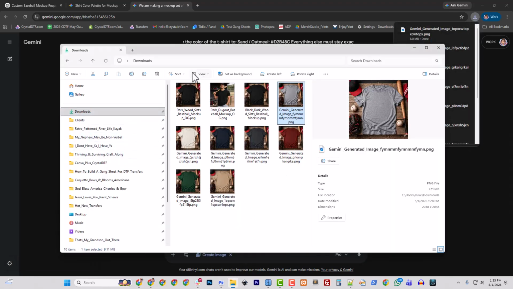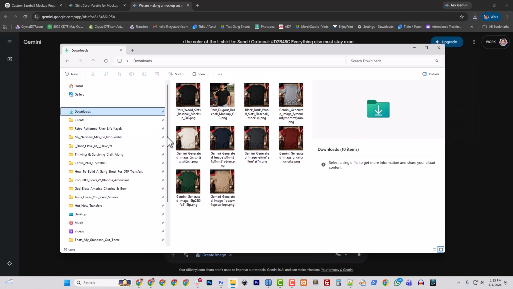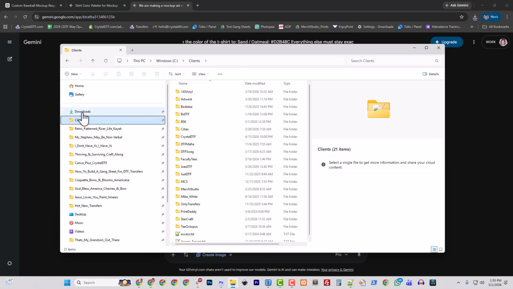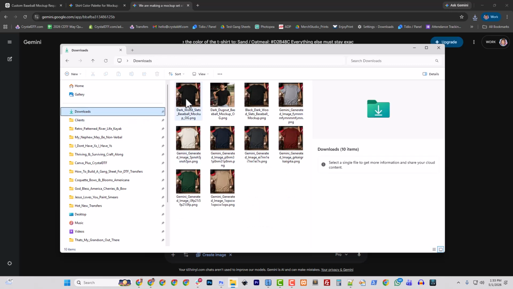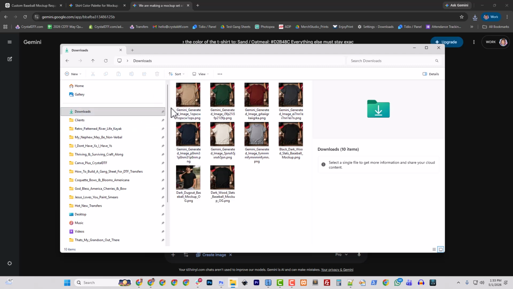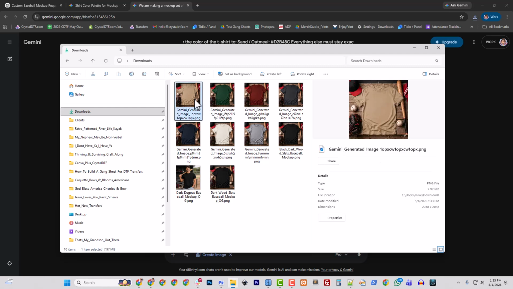So I have my sort date modified, and I'm just going to click on my downloads folder over here, and by clicking off of it, clicking on it, it usually makes sure that they're sorted properly. I'm not sure what's happening here. Here we go, descending. All right, so I've got all my latest ones here, and I'm just going to do that flip through and just make sure that all I'm seeing is the t-shirt color changing.